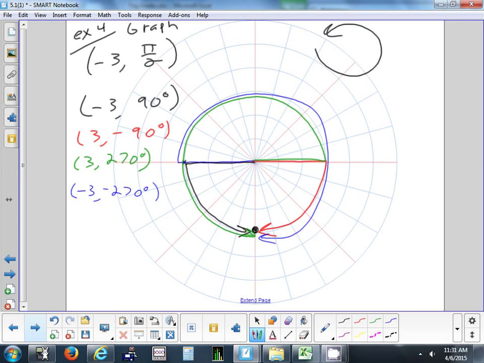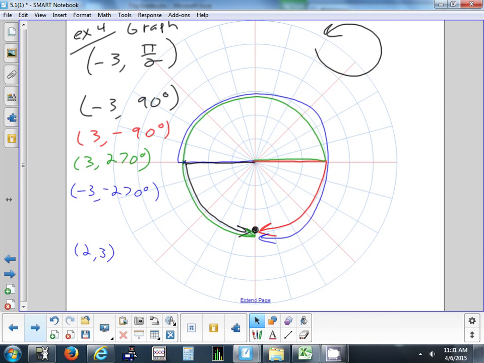Now, how about when you do x, y coordinates? If I wanted you to get to this point, is there any other way I could write that and have you get to the same point? Could I write like negative 2, 3, and that would come out the same? No. Okay, so when you're doing rectangular coordinates, there's only one way to write where you want someone to go. In polar, you can do it many ways.